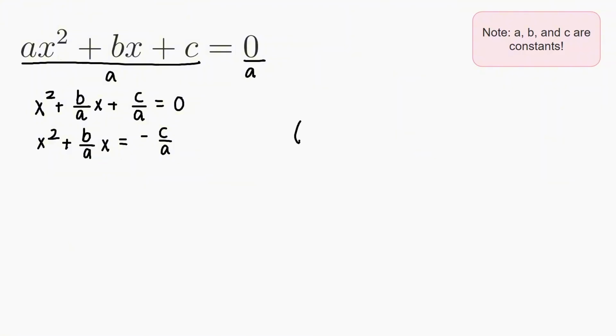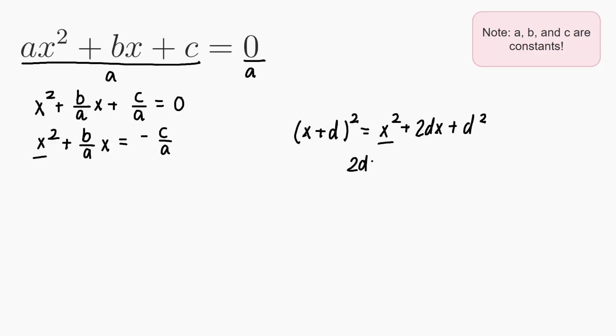So we want that to be factored into something like x plus d squared, where d is going to be a constant, and this gives us x squared plus 2dx plus d squared. So we're trying to match these two so we can make it a square trinomial. As you can see, we have the x squared on both sides. So for that, we're good to go. And we want b over ax to be equal to 2dx. So let's solve for that.